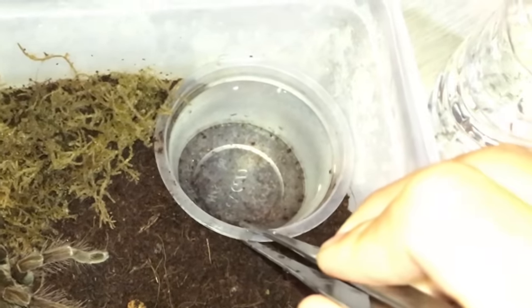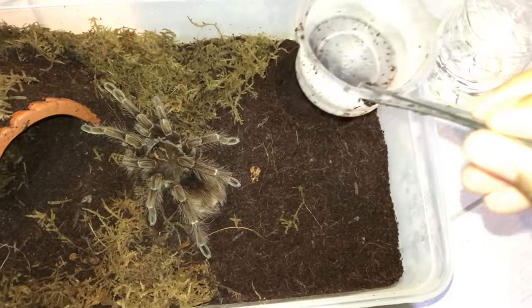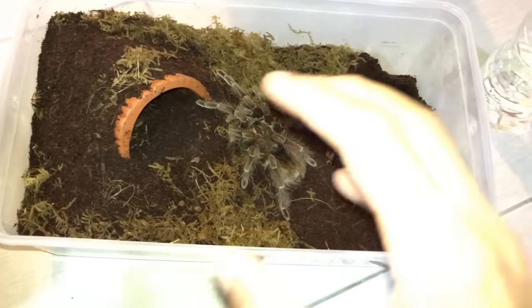And this one, whoa! I'm surprised. This one kept her water dish rather clean. She is calm today. Thank God, because this girl moves towards any food.